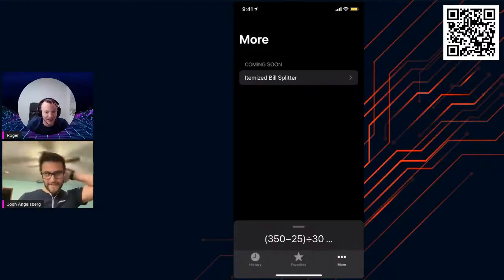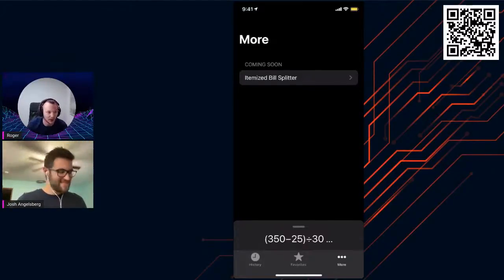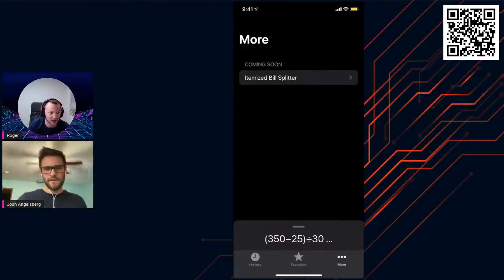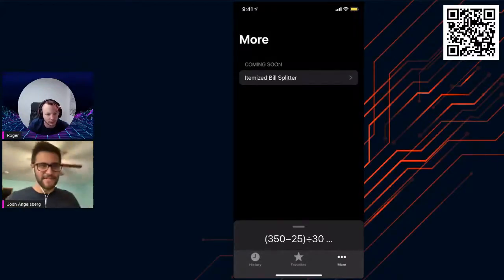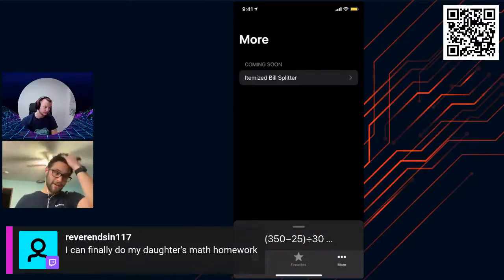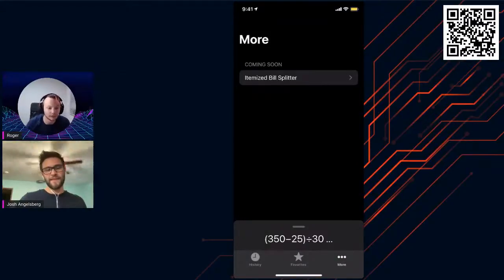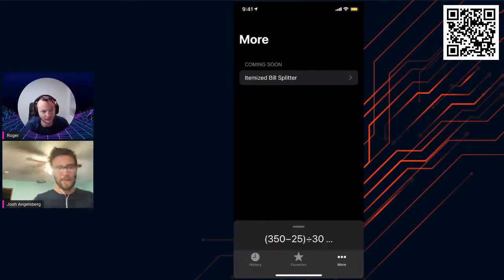If you can pull that up here, I think that would be pretty cool just to show an example of what that looks like, because this is built in. It's one of my favorite features about this, actually. It was the most fun to do, so that's why this has been taking so long, because I ended up splitting my time in making this itemized bill splitter. And I was like, should I put it in a different app? Should I put it in this app?